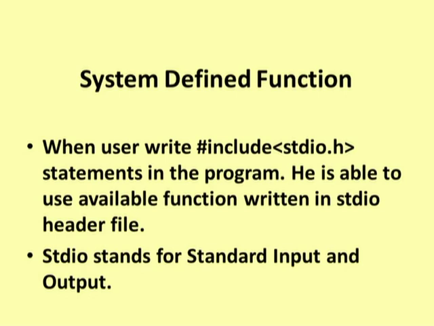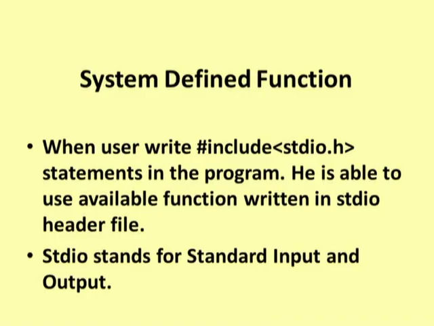Now there is a question in your mind: where is stdio.h available? In C programming, when we install the compiler for C, for example, we are using Turbo C, in Turbo C there is one folder available called include, and we set the path in the directories of the Turbo C editor, which contains the include directory. That include directory contains a list of various header files, and among them one is stdio.h, means the standard input output library. There is a list of header files available, and we will discuss that in the next slides: what the list of header files is and what they are used for.